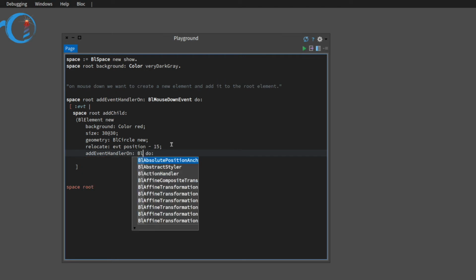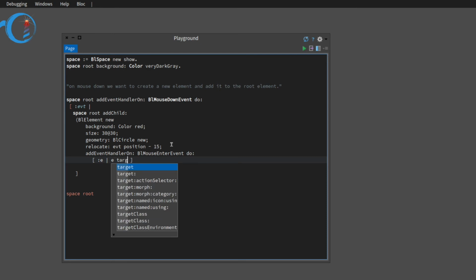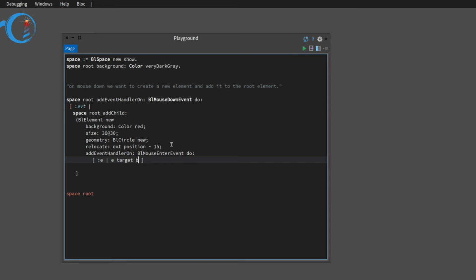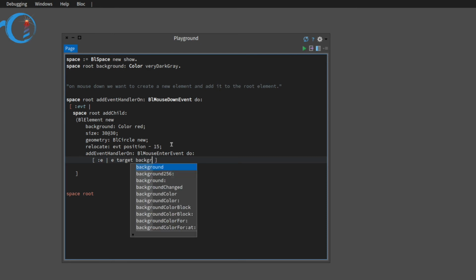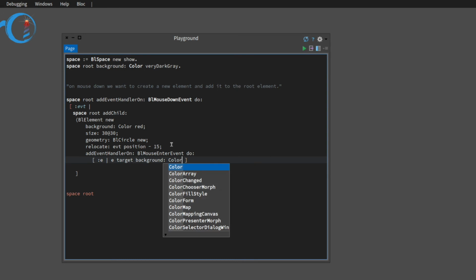On a BL mouse enter event, we want to, and remember we need a block that takes an event as an argument, and we can do the same trick that we did last video where we change the background of the target. And on enter we want to change it to color red.